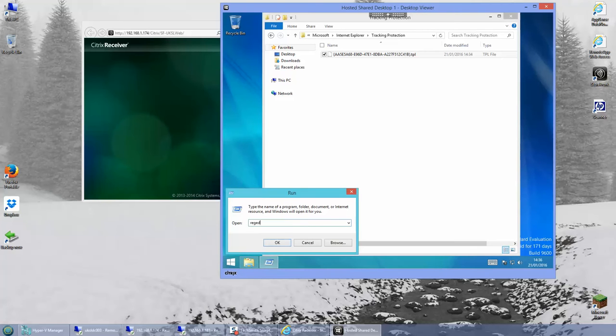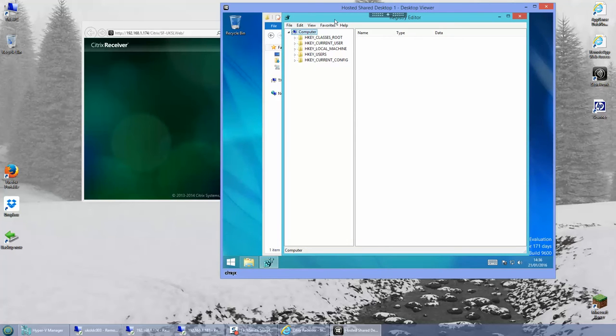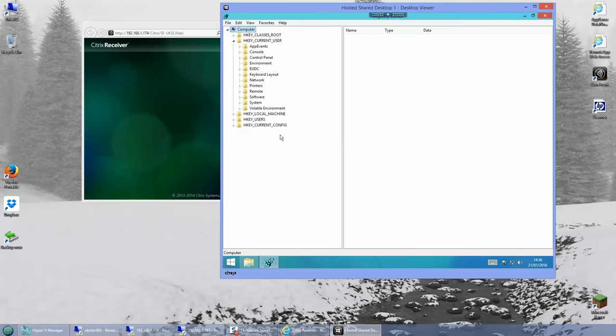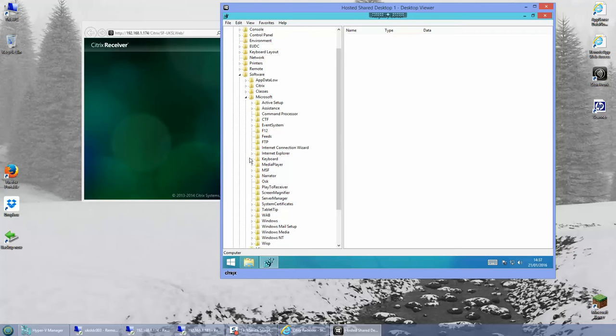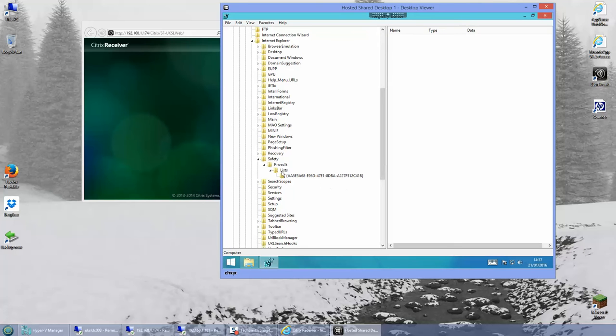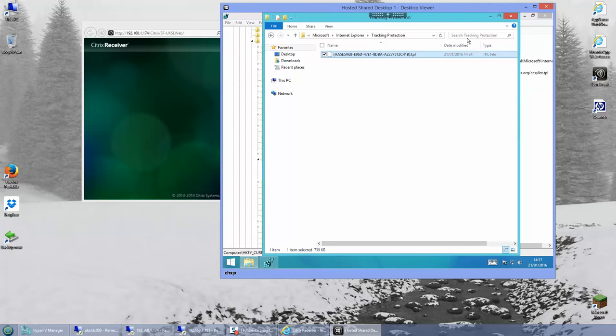If we then pop open the registry, and if we go into... what is that, minimized? Sorry, maximized, not odd behavior. In the registry, we've got HKEY_CURRENT_USER, Software, Microsoft, Internet Explorer, Safety, Privacy, IE. What a disgraceful attempt at some sort of pun that is. Never mind. Into Lists, and there is the GUID that matches nicely with the GUID there.